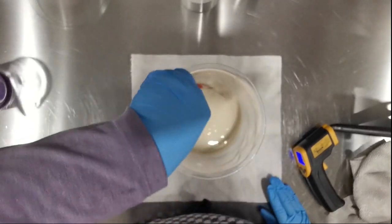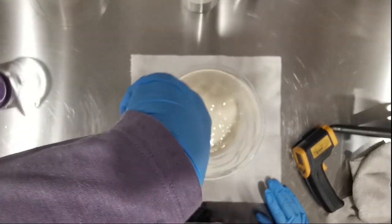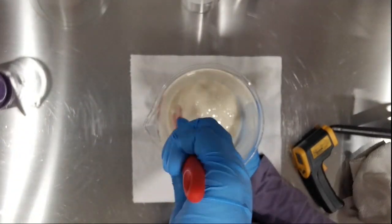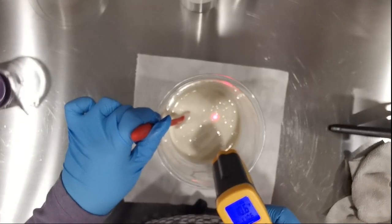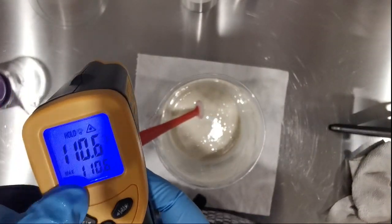We can add our cool down ingredients now. And here we go. Yeah, we're at 110, and 43 Celsius. So we're good. We're good to go.